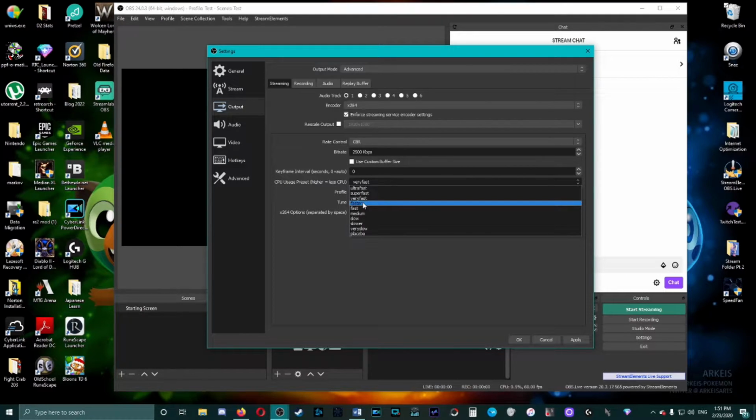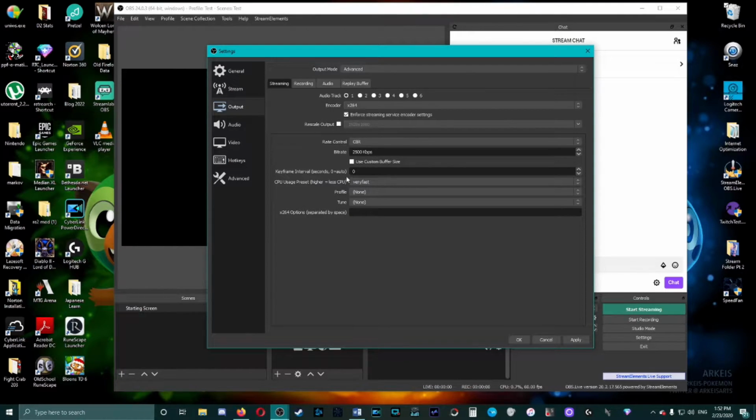If they've got a modern CPU and they want to stream at 720p, very fast to faster is the way to go. If you're trying to do more intense options, like maybe 900p to 1080p, and you've got a nice CPU processor, you could try fast to medium. Usually anything after medium tends to just have diminishing returns, so you don't really want to go past this.